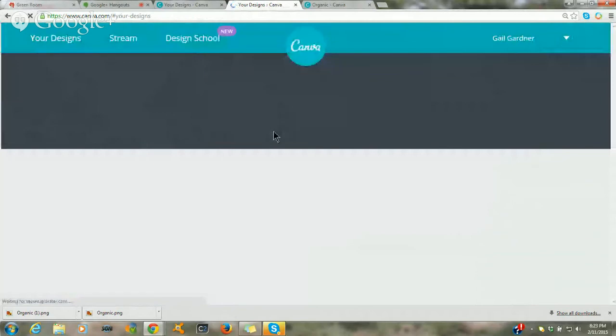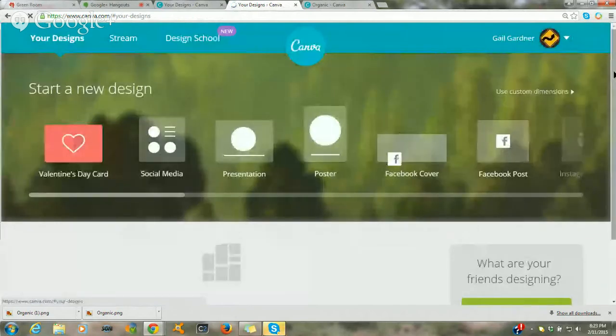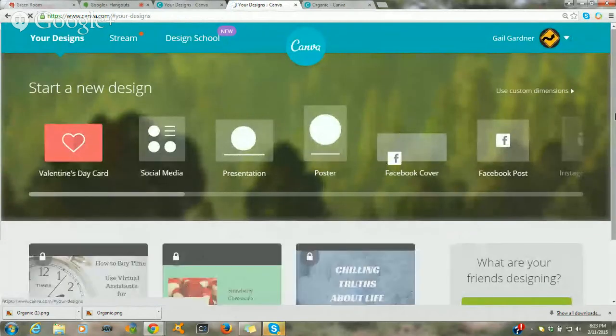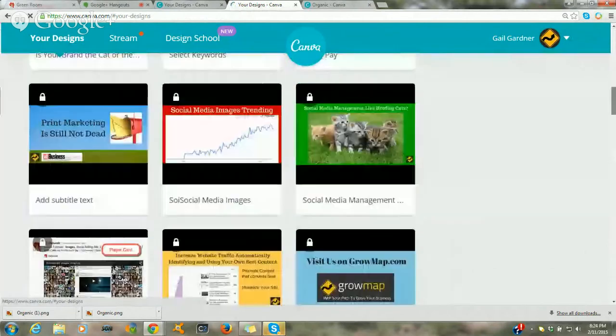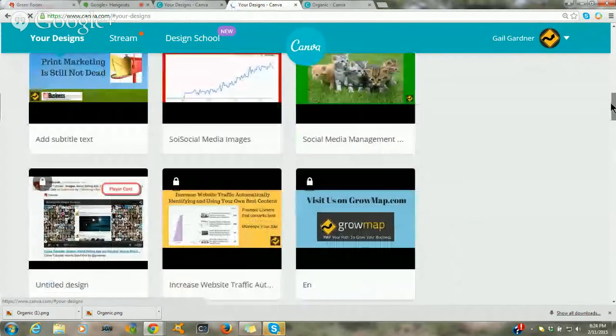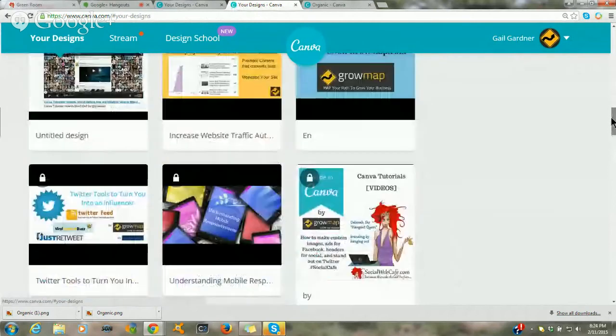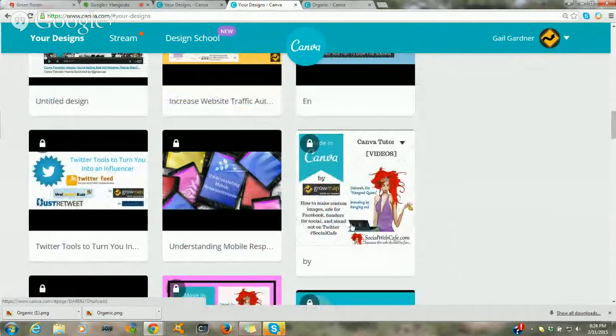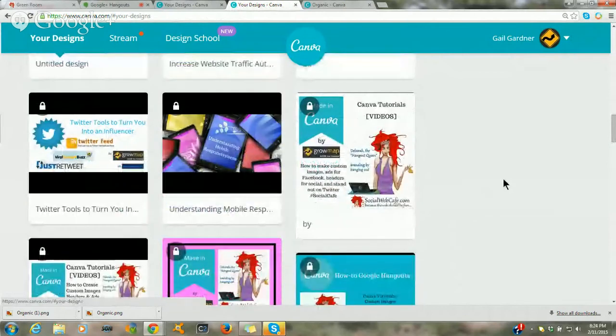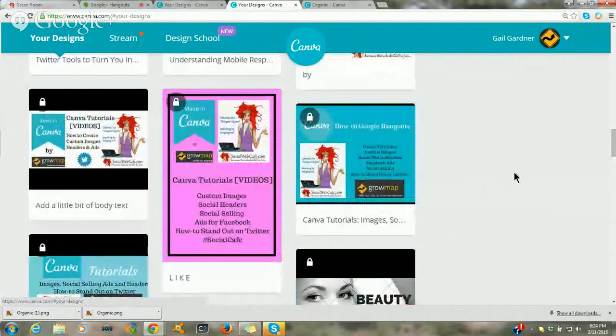I'm hoping that'll go back. Yeah, there we go. Okay, so I went back to my designs. And so I actually do that sometimes. Sometimes it's a live event, and you'll have one image coming up to the event that says happening tomorrow. And then after it's over, you can change it. And you can see, I've got a bunch of them in here that I was playing with.